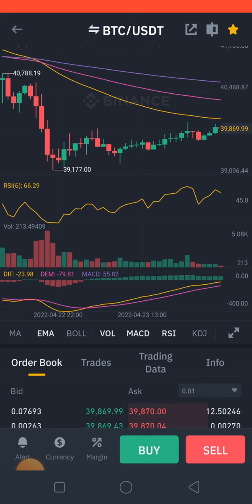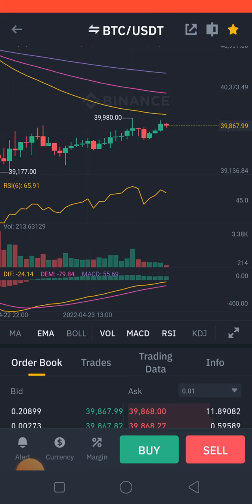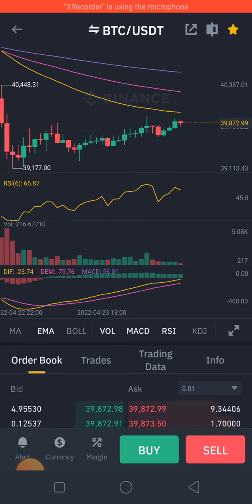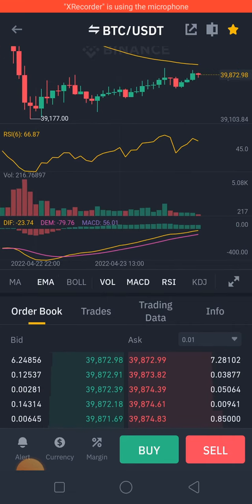Then after that these candles are showing the volume of the trade. Volume of trade means how much investors are investing in this coin, or how much they are taking profit. These green candles are showing the investors are buying this coin, and these red candles are showing investors are selling this coin. After that we are showing you the MACD. MACD is a combination of volume and RSI. It shows you how much volume of the investors is coming in the market.